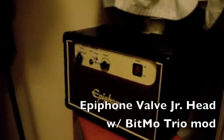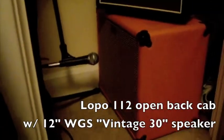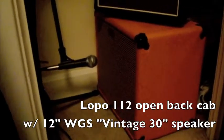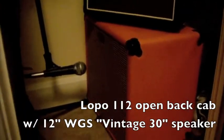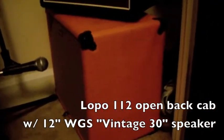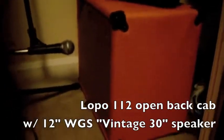And then from the Epiphone head, it goes into this guy, which is actually a Lopo 112 cabinet. It's an open cab, and it's got a Warehouse Guitar Speakers 12-inch. It's a Vintage 30 clone speaker in there. To my ears, it sounds a little bassier and a little warmer than a Celestion Vintage 30 speaker, which I actually prefer.